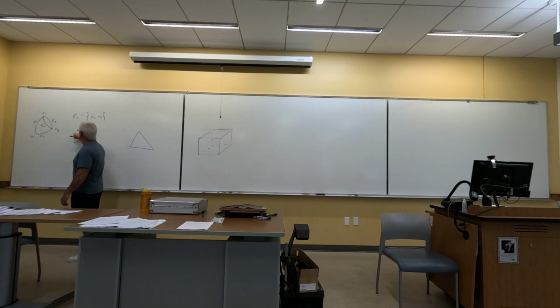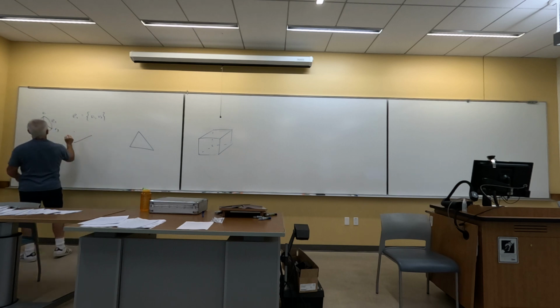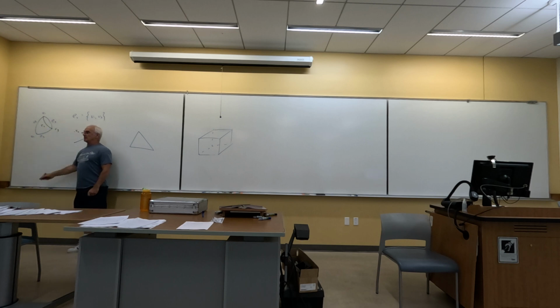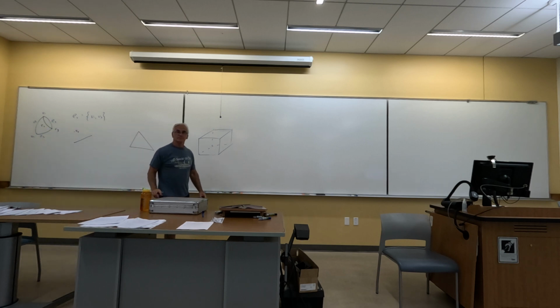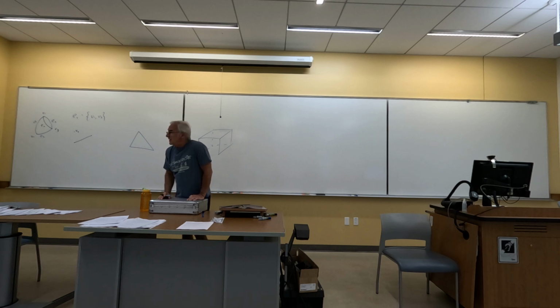Now, could I have a vertex like this? In fact, I'm going to include this in this picture, and I'll call this one V4. All of this together constitutes a graph. Vertices do not have to have edges. Edges do have to have vertices. Okay, that's a fairly simple concept.